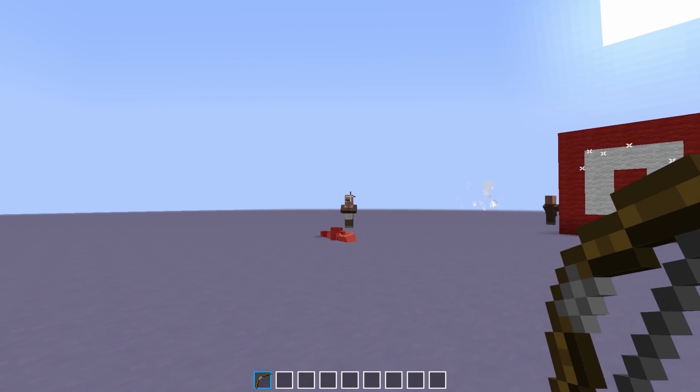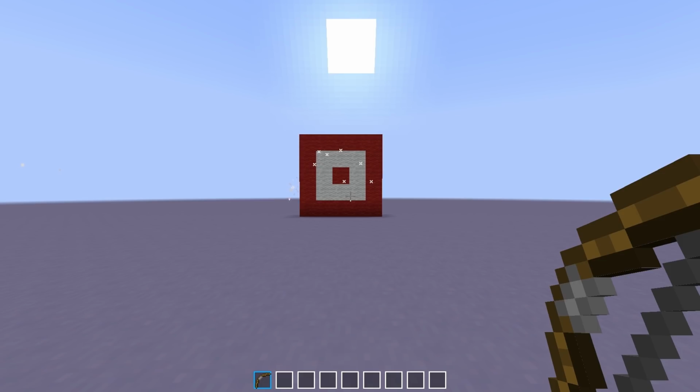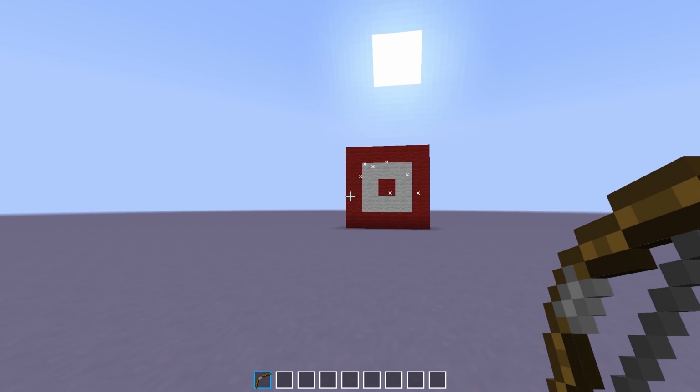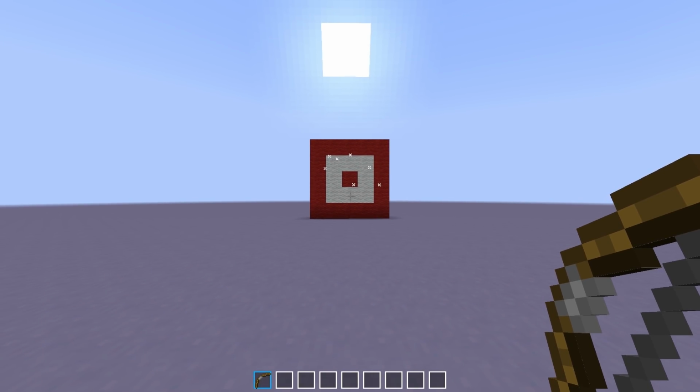Yes, picking these villagers off with ease. And there's really nothing else to show you here, especially now that all these villagers are dead, this being a very basic system, so why don't we take a look into how this works?